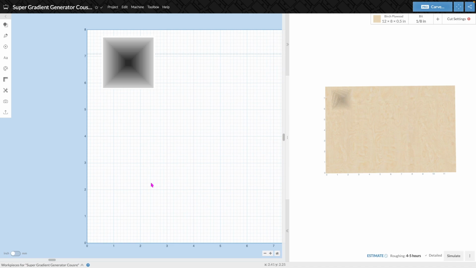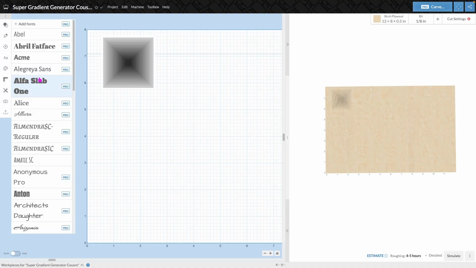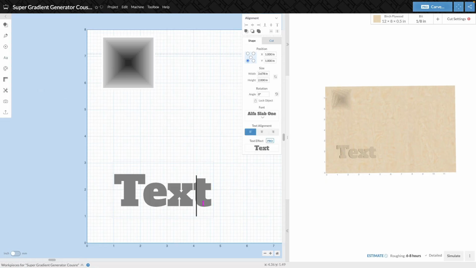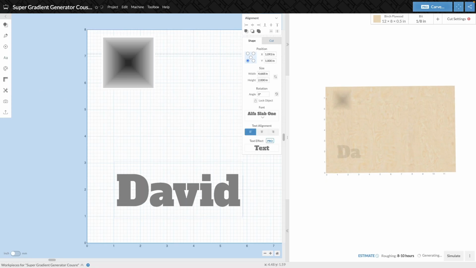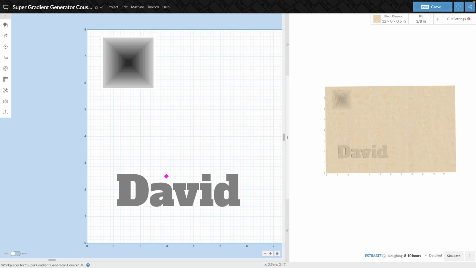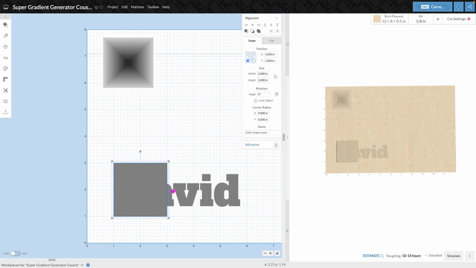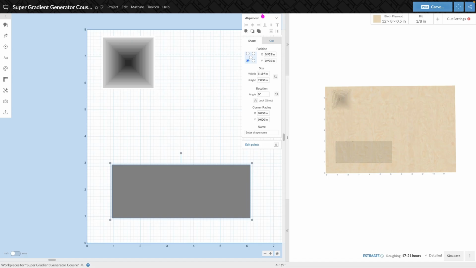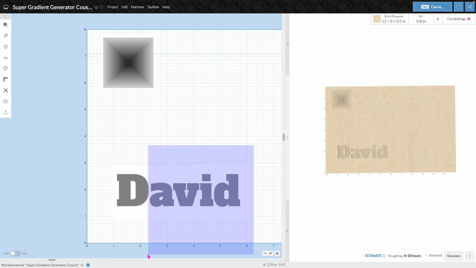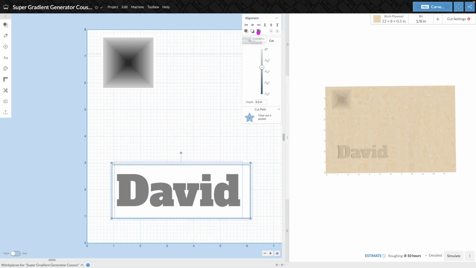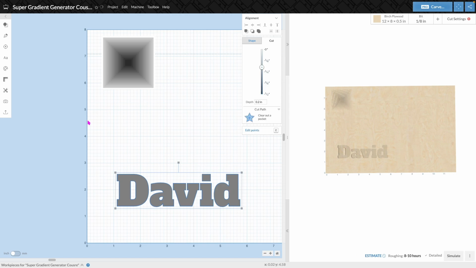The next thing I'm going to show you is how to do it with text, because it's a little bit different, because Easel won't let you convert text. So you have to change text into an object. We have a video about that, but in case anyone is wondering, I'm just going to do it really quickly. Basically, you create your text, you grab a square, you fit it over your material, move it to the back, and then change the cut depth to 0. Then you select both your text and your square and combine them. And now my text is an object.